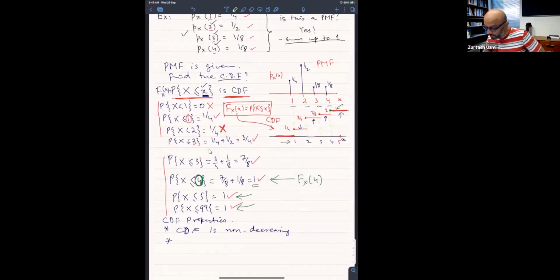What we notice is कि ये जो PMF की वैल्यूज हैं, ये 1/4 है, तो ये आप देखेंगे जंप आपके पास 1/4 का, ये 1/2 है, तो ये आपके पास जंप जो है ये 1/2 का आ गया, फिर ये 1/8 है, तो ये जंप 1/8 का है, फिर एक और 1/8 है, तो एक जंप आपके पास 1/8 का है। ठीक है। So that means कि jumps in the CDF will tell you about the PMF value, and the PMF values, they will tell you about the jumps in the CDF, and this makes sense.